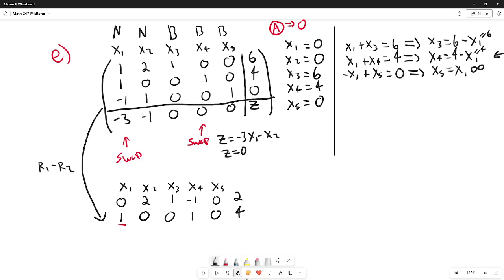And you can already see that x4 is no longer a basic variable because not every value in its column is 0, 1, 0, 0, or not every value is one that can be found in an identity matrix column.